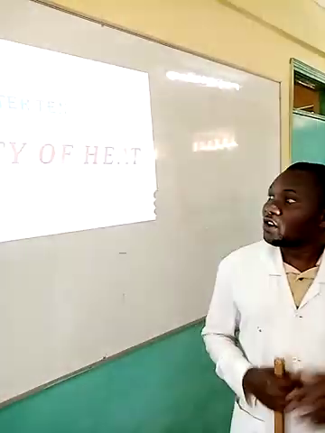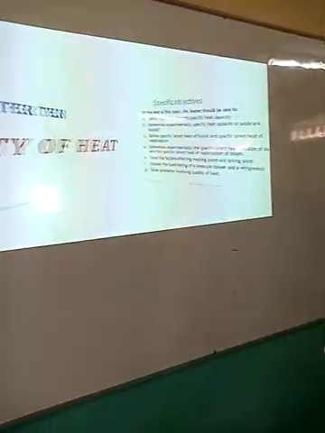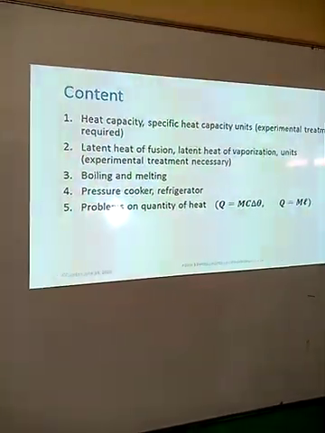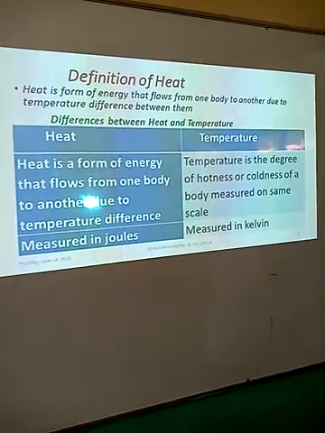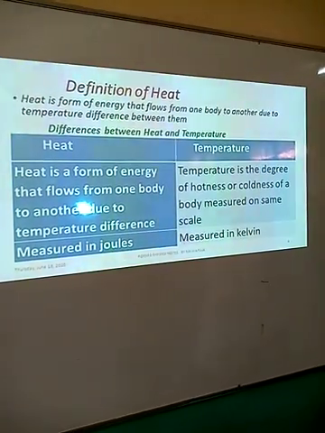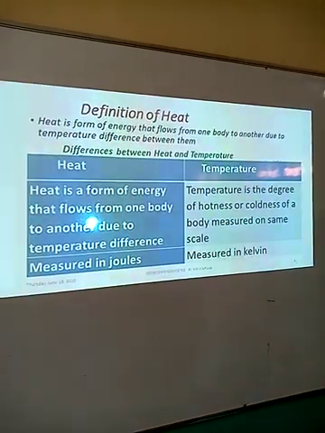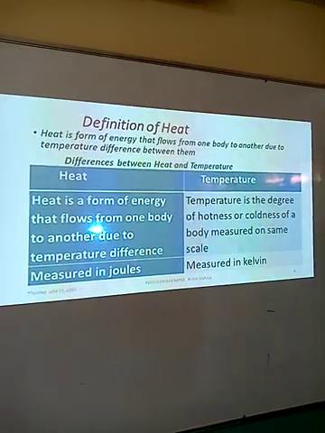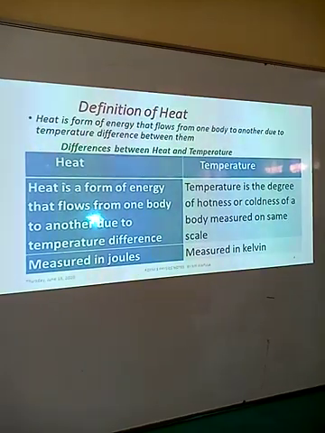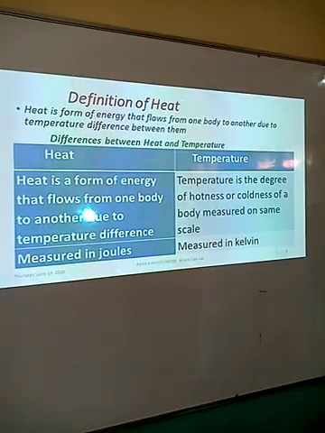I want to go through in detail what this topic involves and the quantities involved. We started looking at some important terms, and that's what we are going to look at — like the differences between heat and temperature. We defined heat as a form of energy that flows from one body to another due to a temperature difference, and it normally flows from a body of high temperature to a body of low temperature. Whenever bodies are at the same temperature, there will be no net movement of heat. Heat only flows when one body is at a higher temperature and another is at a lower temperature.